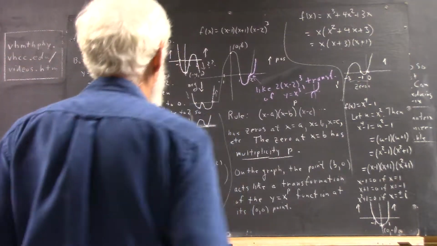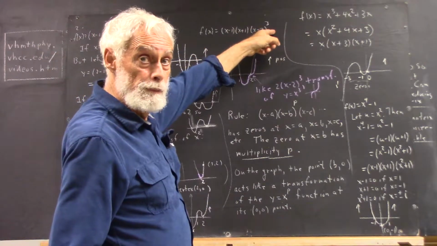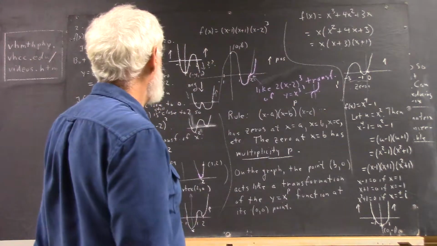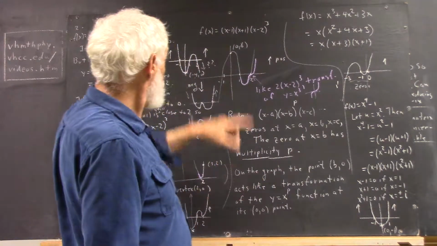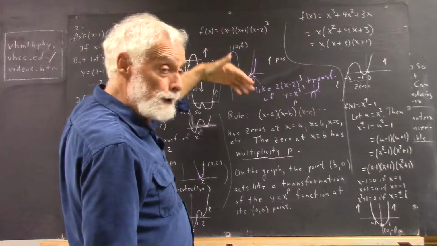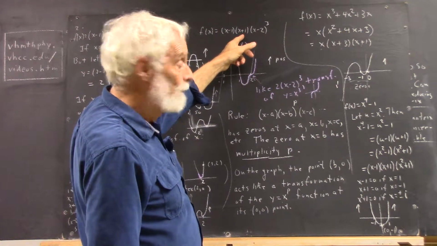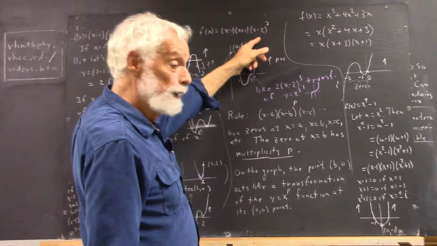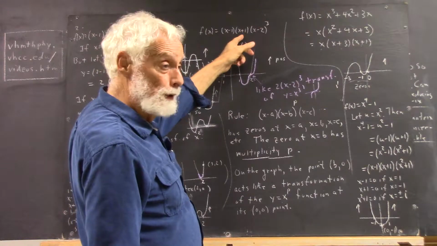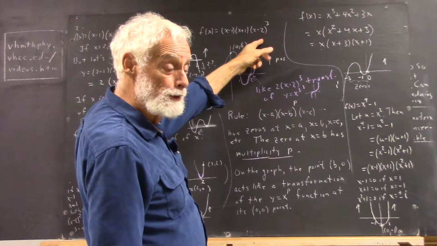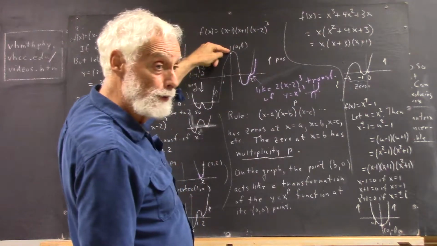Okay, now if we replace the square here with a cube, things change a little bit. First of all, our y-intercept changes because if we plug in x equals 0, we get -1 times 1, which is -1, and then that's times the cube of -2. Now -1 times 1 is -1, 2 cubed is -8, and -1 times -8 is 8. So the y-intercept is 0, 8.